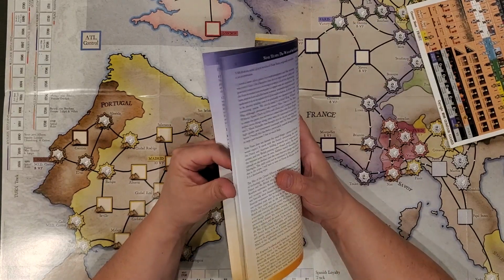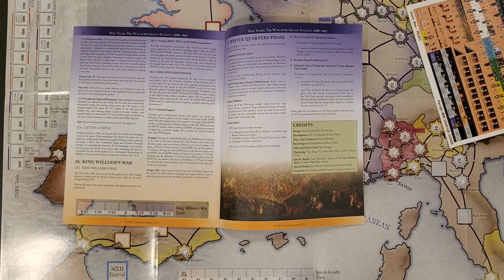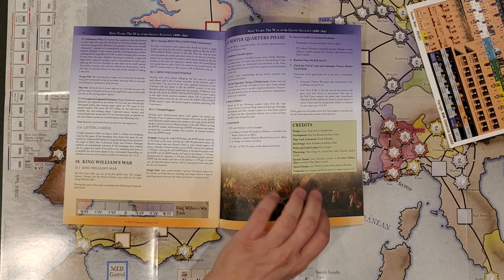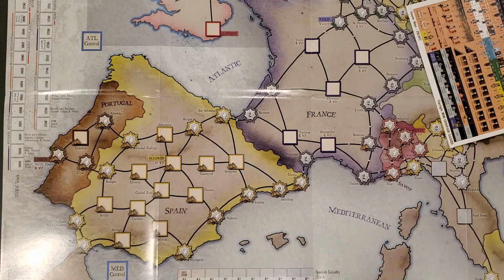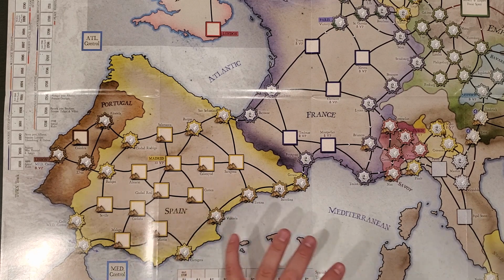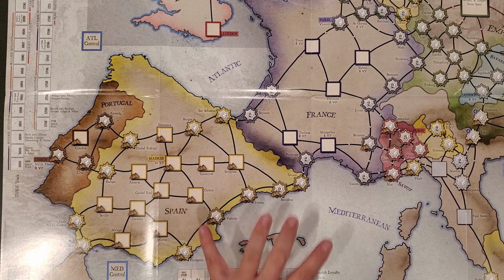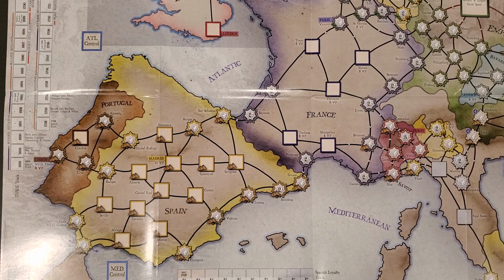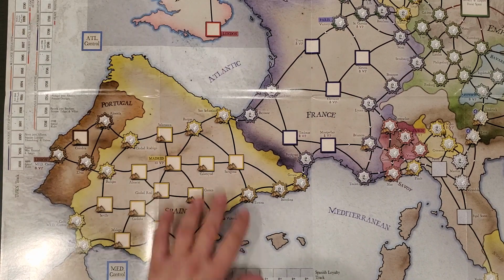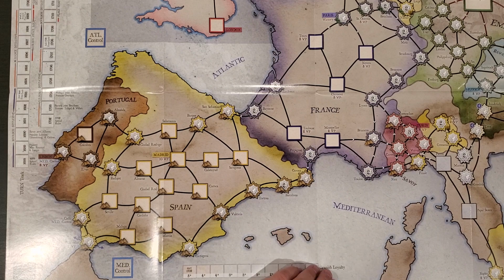So the 9 Years War, the designers here are Sean Chick and Chris Van Beerden. Artist Mark Mahaffey. I always want to say Matt Mahaffey for whatever reason. And it's a pretty similar style to the maps in No Peace Without Spain and A Pragmatic War. The scale's a little different, and this map looks at a glance very similar to the map of No Peace Without Spain, but I have compared the two side by side, and other than the stock it's printed on, they are actually different. There's a couple more spaces in Britain, for example, and there's a few other differences. Brest is not a point on the map of the other one, for example.